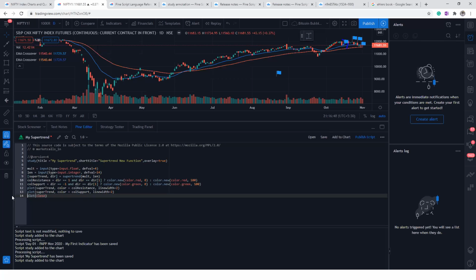That is the reason it was plotting 3 lines. But right now I say I don't need this. If you don't need it, you can remove it or you can comment it. You can put a double slash. Later, if you want, you can reuse those lines if you need it. All right. Anyways, that is with Supertrend.